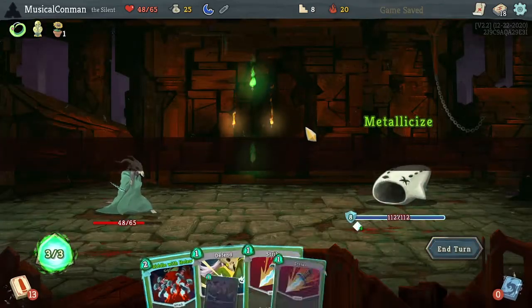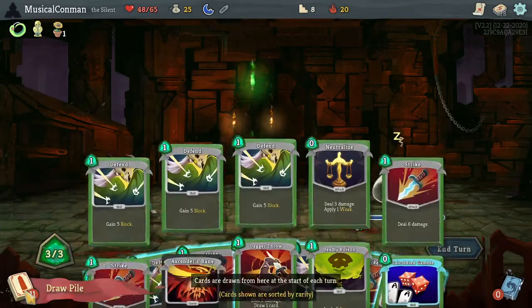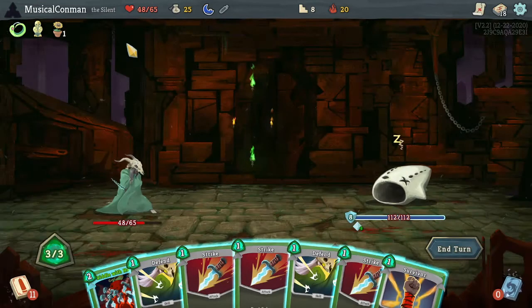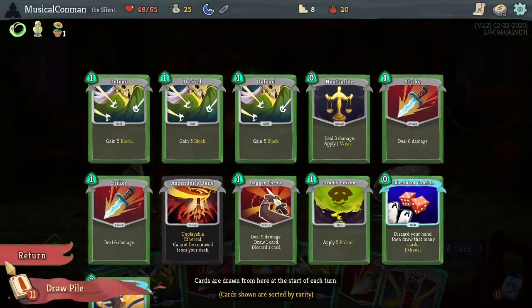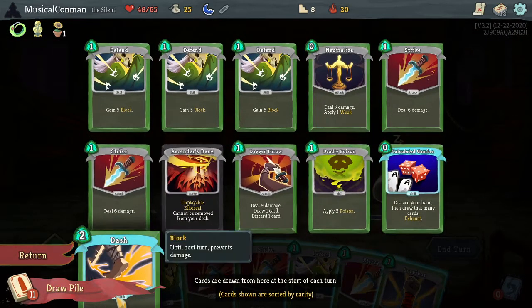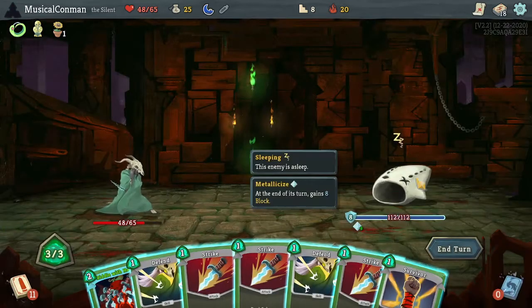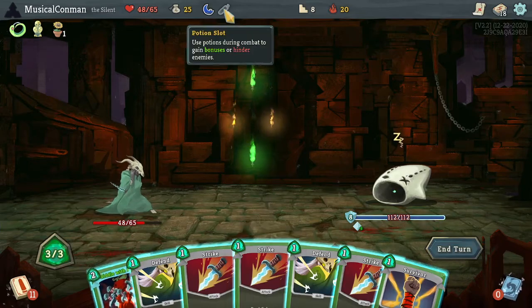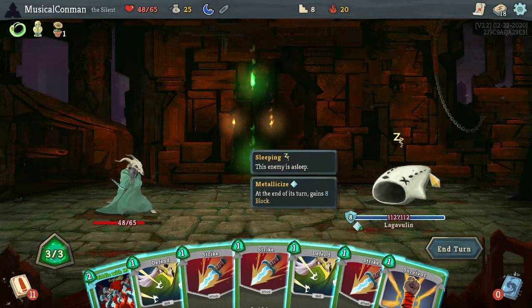This one is very likely to give us a potion. Does it get better than this? This way we can draw our dash. We want to play our dash and get that block on a turn where it's attacking. We want to play Riddle with Holes on a turn where it's not. I don't think we want to use Cultist Potion in this fight.